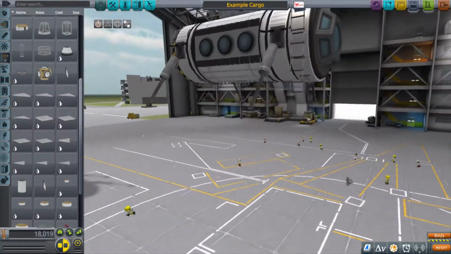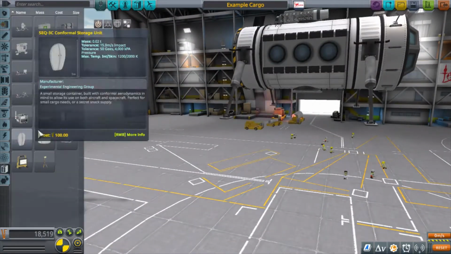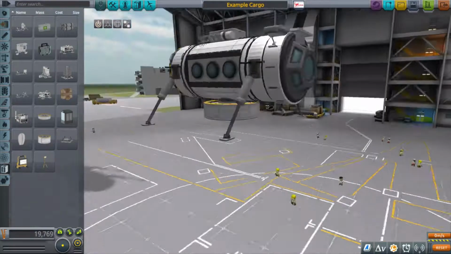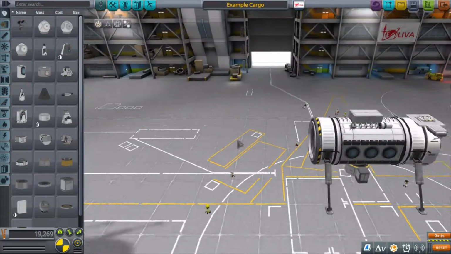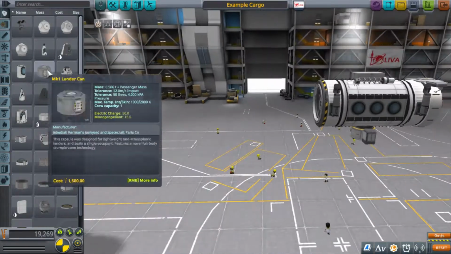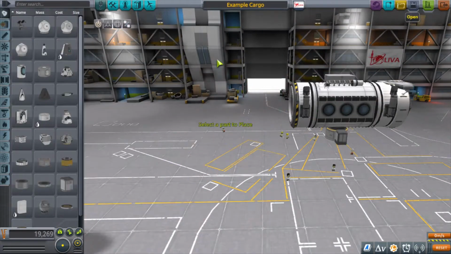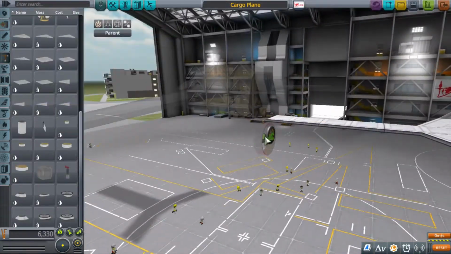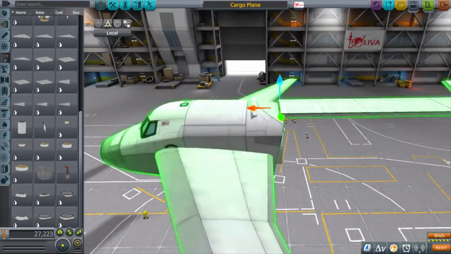So, yeah, building stuff in the spaceplane hangars, a lot of fun. I think I mentioned in my last video that I've been doing stuff like this, and maybe getting a little better at making things fly. It's definitely a unique challenge compared to putting things in orbit and sending things to other planets and stuff. So you see me saving it as a subassembly, and now I can work on the rest of the cargo plane.